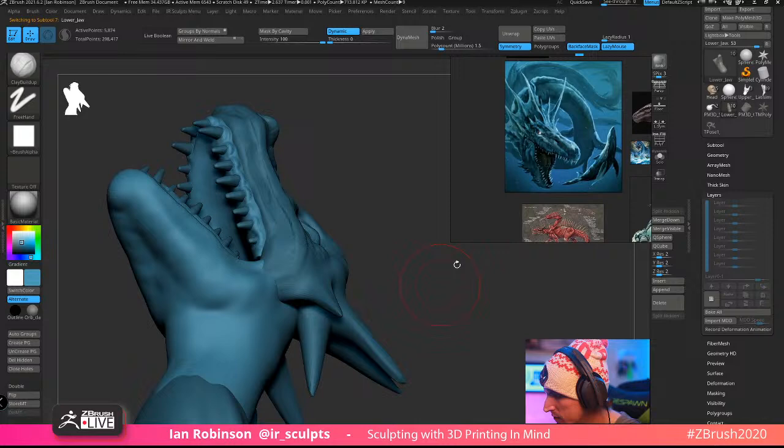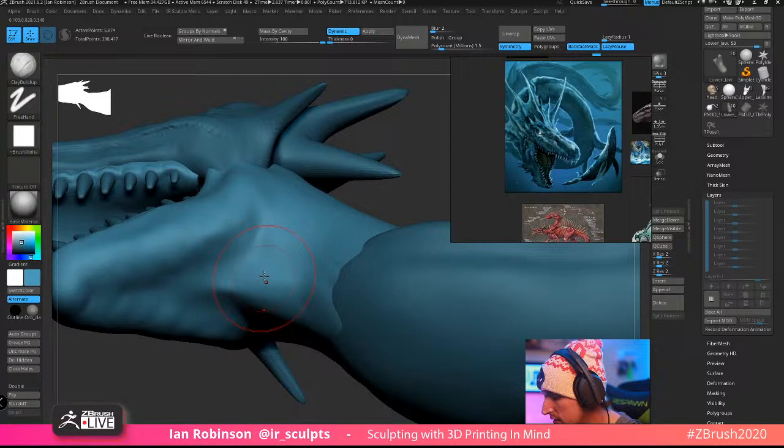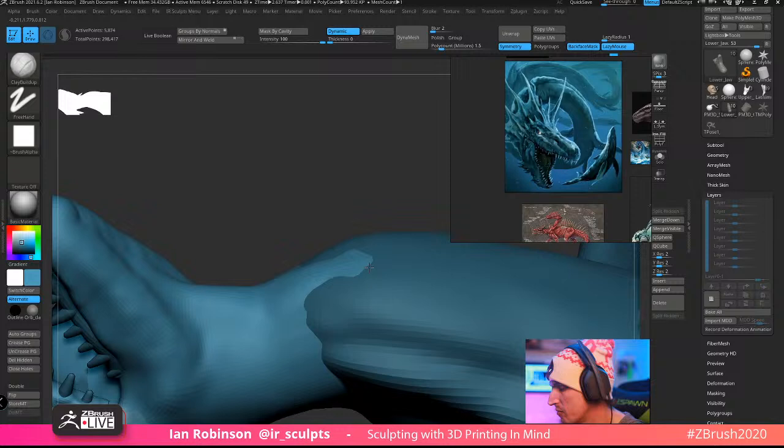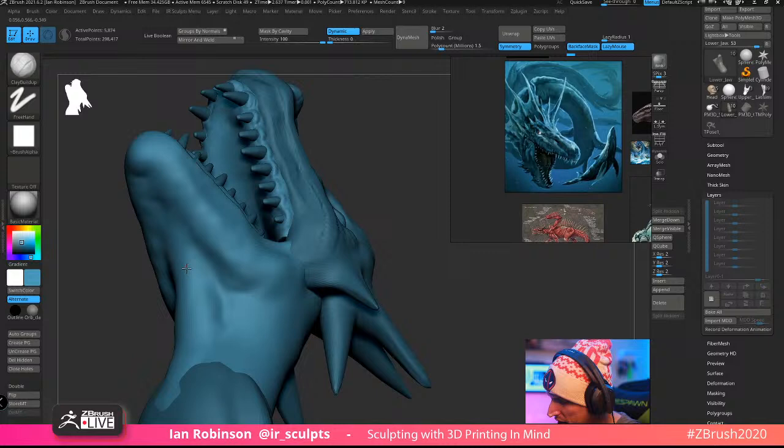Let's get the jaw anatomy happening. There we go. So we've got about half an hour more, guys. We'll be continuing this project every Sunday. If I do anything to the project, I'll always go over it in the beginning, because sometimes I just can't help myself and I have to jump in there and try something new. So let's start adding in a little bit of neck right here. Who knows? Maybe we'll end up giving him a hand after all.